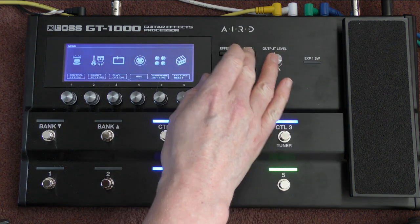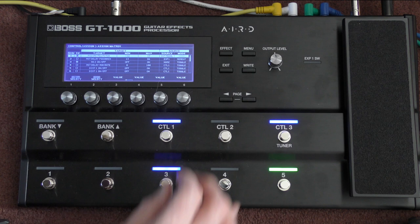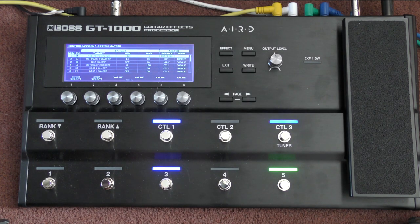There's a thing in the settings called 'Int Pedal' and I'm really not sure how useful it is — I'm not even going to show you it because I can't figure out what use I have for it. It's a feature that Roland have had on all their old multi-effects going all the way back to at least the GT-3. What I wanted more than anything was something like the SY-300 which allows me to fade effects in and out, which is really nice. But the GT-1000 can't do that, which is a bit of a disappointment. I thought the Int Pedal would do that when I read the documentation, but it only fades in an effect — you can't fade it out again. When you press the button again it just fades in again. It's bizarre.